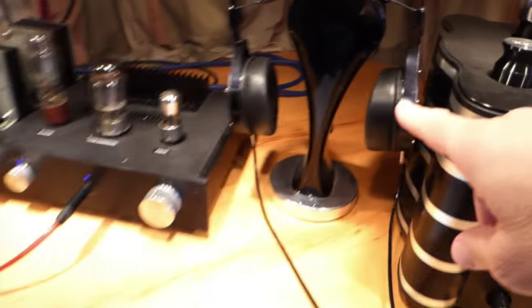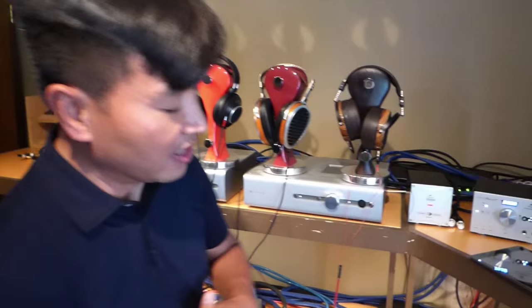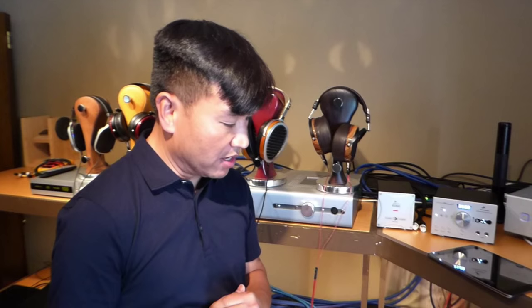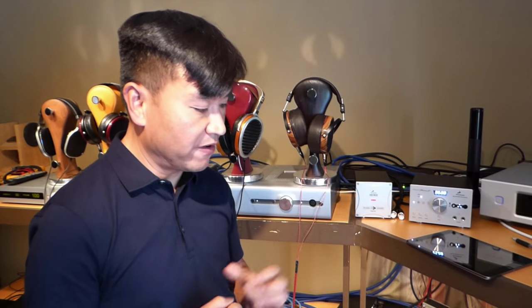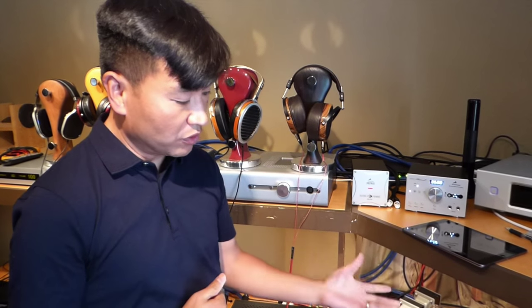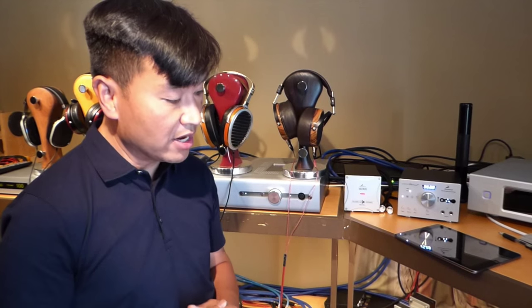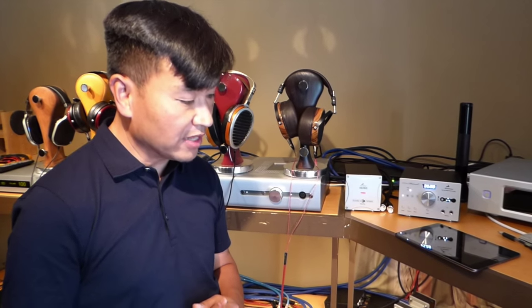The GPS Labs Abyss is also a very special headphone. Obviously it requires a certain amp to drive it well. It is a very direct, upfront sounding headphone with a good amount of bass slam. It pairs exquisitely with the WA234s — if this were going to be the headphone for me, I would very much want to own the WA234s to pair with it. The two go very well together, especially for certain genres. For classical music, very few things would sound better than that combination.